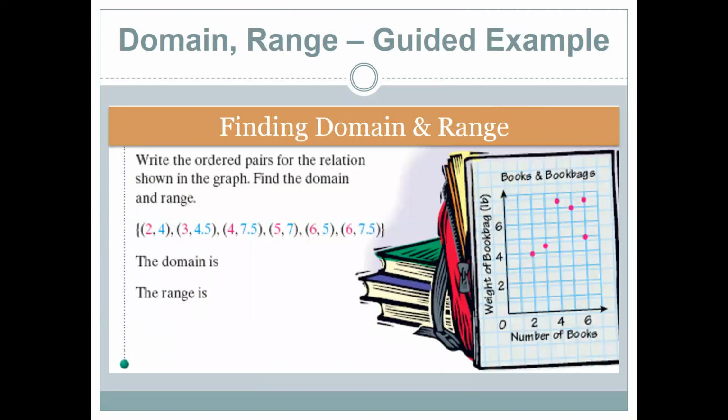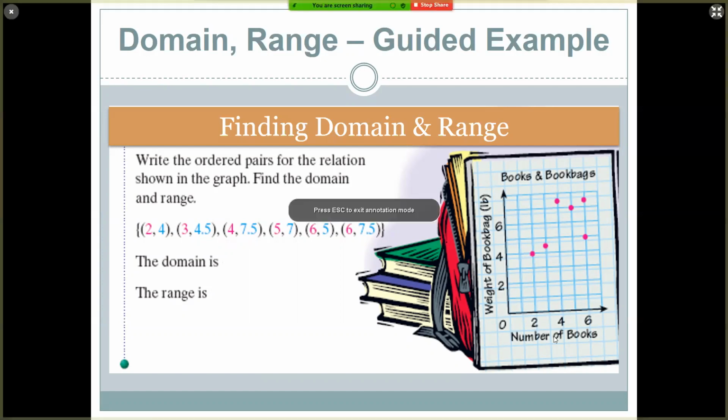On the next one, sometimes you'll see domain and range problems talking about graphs. So here we have a graph over to the right side. I went ahead and gave you the ordered pairs for those because some of them are decimals, which aren't very nice. And then we're asked to find the domain and find the range. Well, remember, the domain is all of our x values. So if I look at this problem, the x values on my screen are actually in pink. So it's all of the first numbers in your ordered pairs. So the 2, 3, 4, 5, 6.